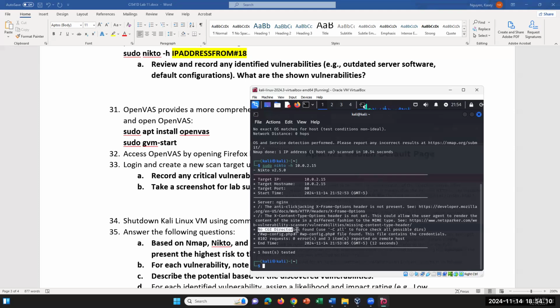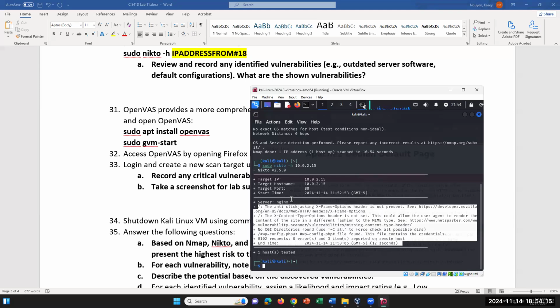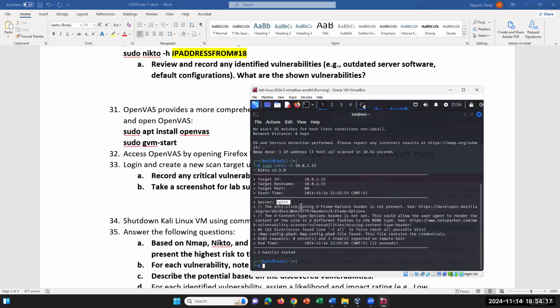We don't have a CGI directory. So all of these things listed down here belong to the nginx service. So there are security gaps, or vulnerabilities, on our web server. Okay, so those are the things that you can note.